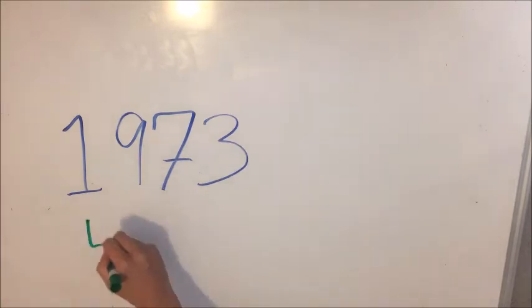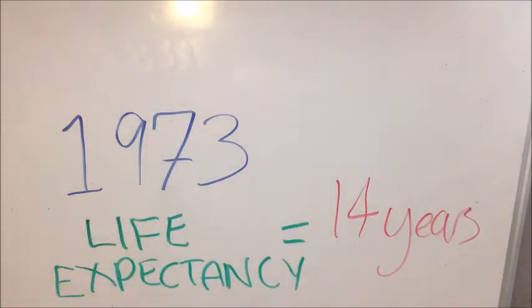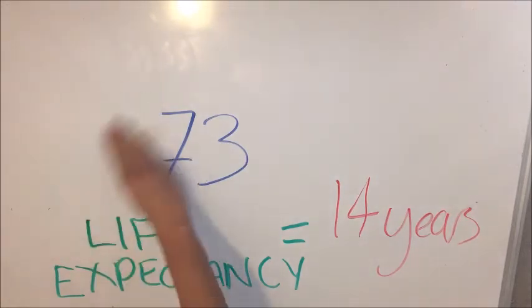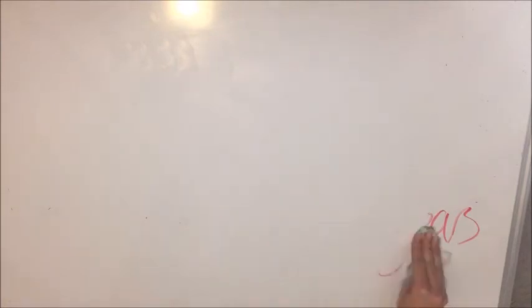And if your child has inherited the disease, then it's lucky that they're born now, because in 1973 the life expectancy was 14 years, but there have been many scientific advancements since then. So if they have inherited the disease, then I recommend hematopoietic stem cell transplantation. This is currently the only cure for sickle cell disease. Most transplants are performed in children, usually younger than 16.